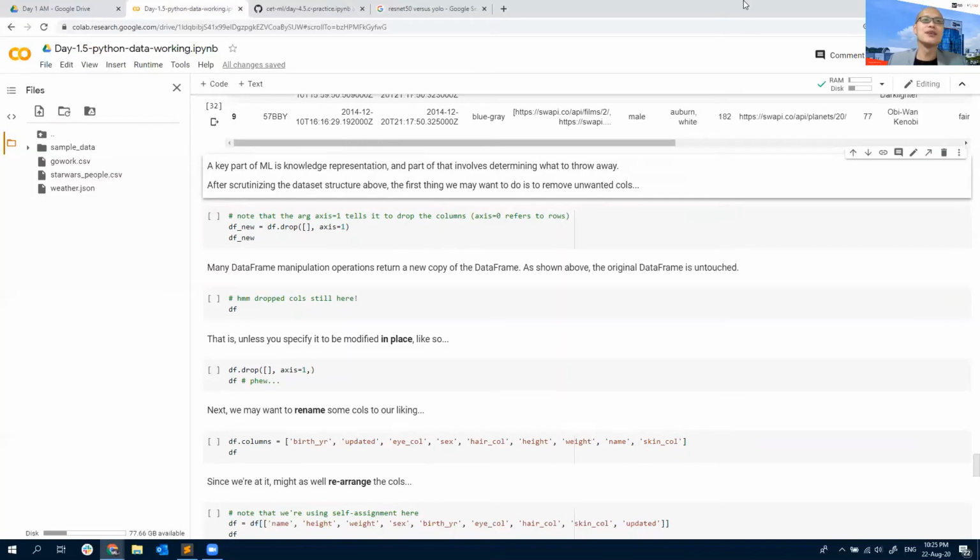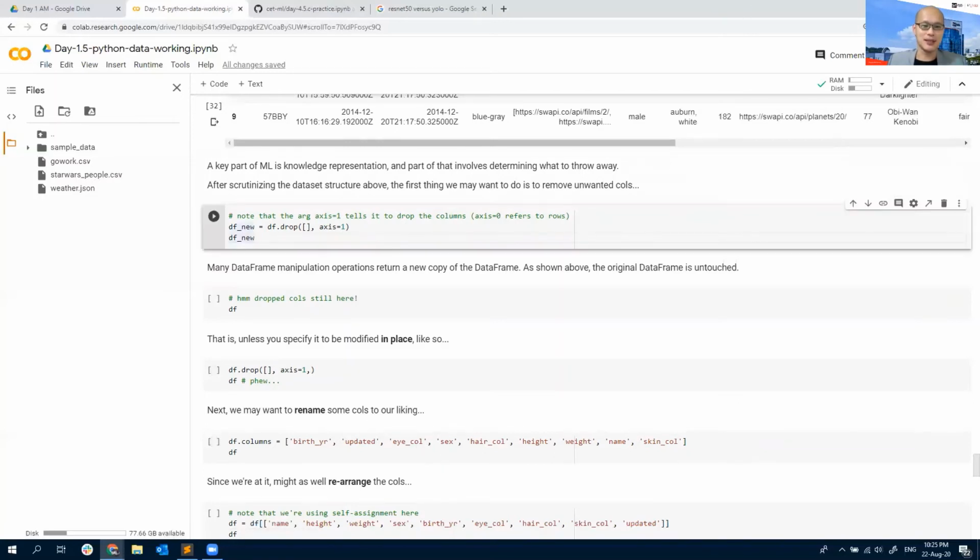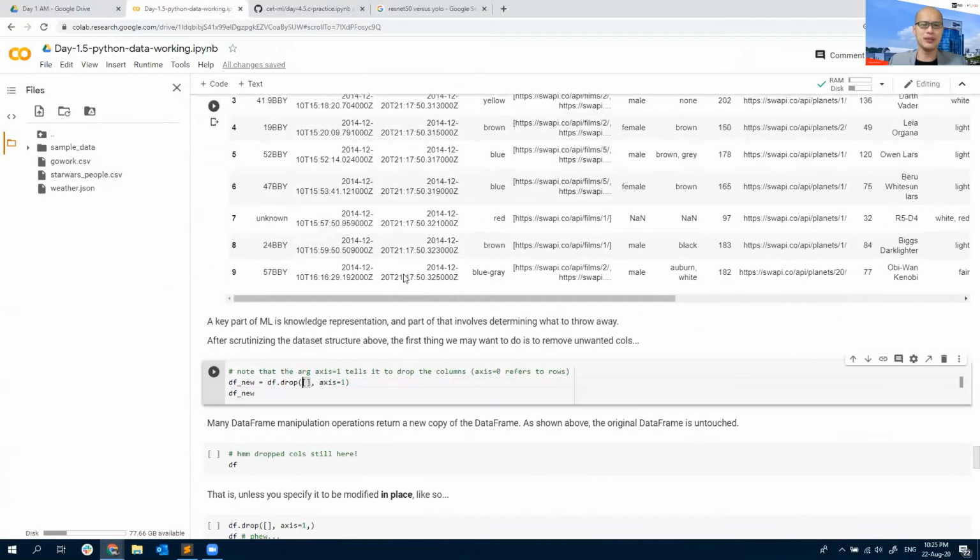So let's look at what we have over here. We showed the data frame earlier, and let's say I want to drop a few columns here. You notice that there are some columns that are probably not really required. So let's say I want to drop the creator column, the date that maybe the row was inserted.